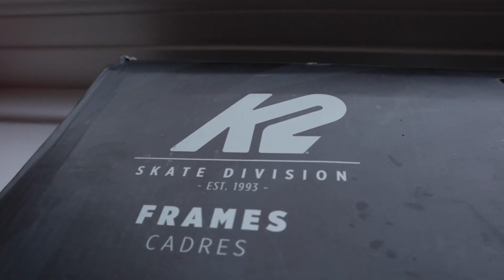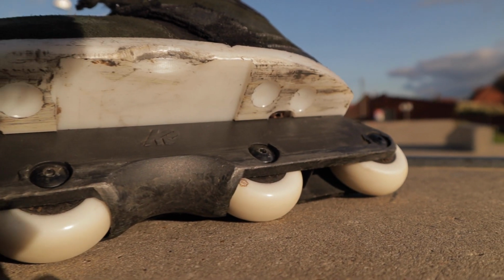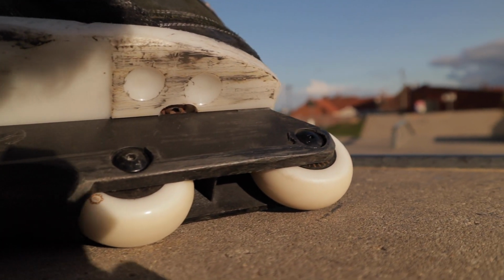But once I did get them set up, and for someone who is familiar with setting up skates and familiar with rockering, I liked having that option. But I think if you're a beginner and you're looking for something that's quite straightforward and simple that you can just put straight on, then this one probably isn't for you. But those two things aside, I otherwise really enjoyed these frames, and back to the past where I was reviewing them and saying all the good things.